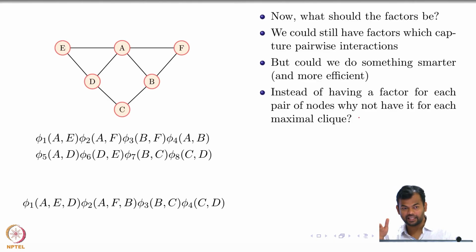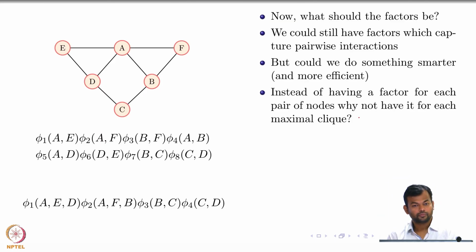So remember that A and E is also a clique, right? Because there are only two nodes and they are connected, so trivially it forms a clique. So when I say a maximal clique, it's a clique such that I cannot add any more node to it without making it not a clique, right? So AED is a maximal clique, because if I add any other node to it, then there is at least one node in A, E, and D which is not connected to that node. Everyone knows what a maximal clique is? Please raise your hands. Okay, now everyone knows.